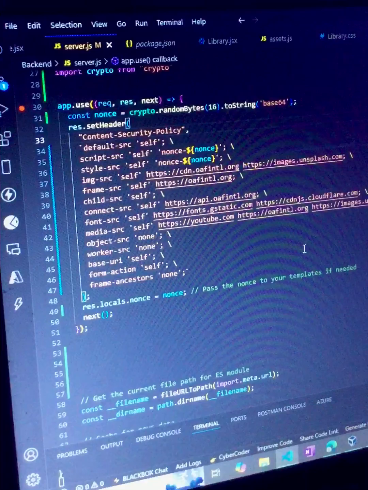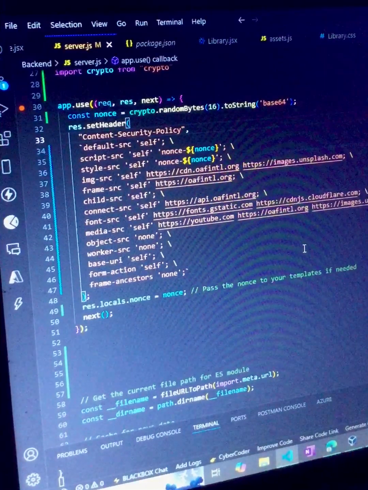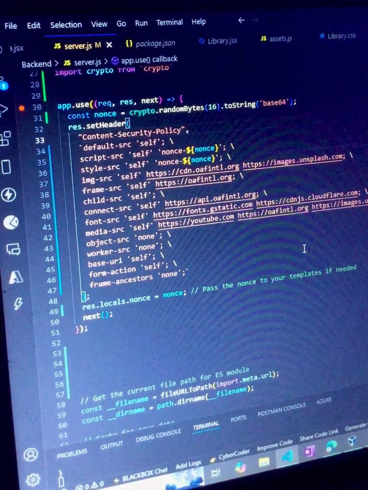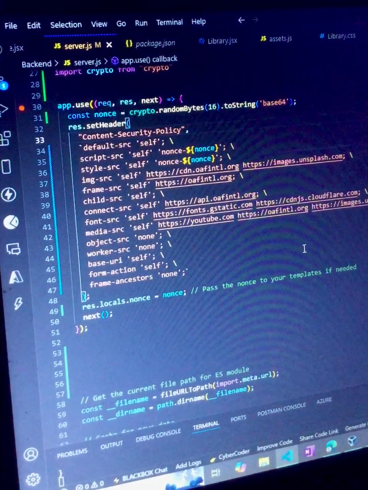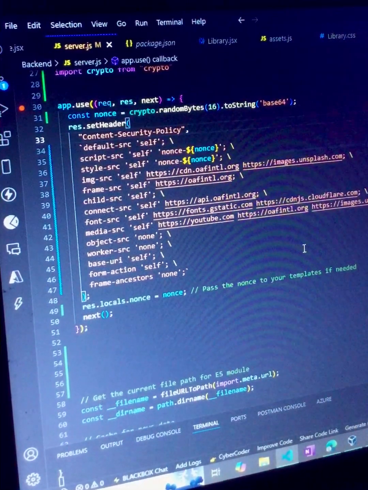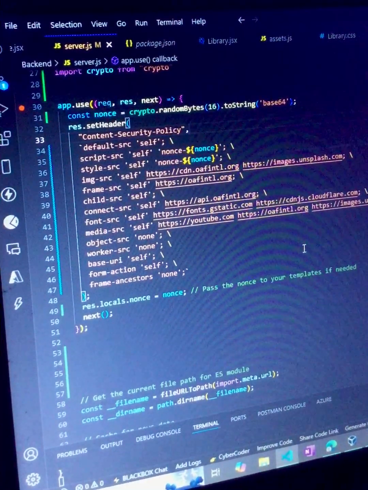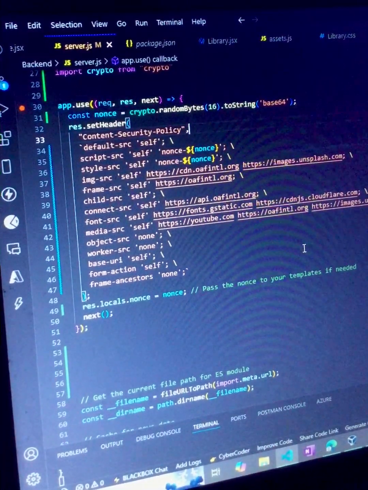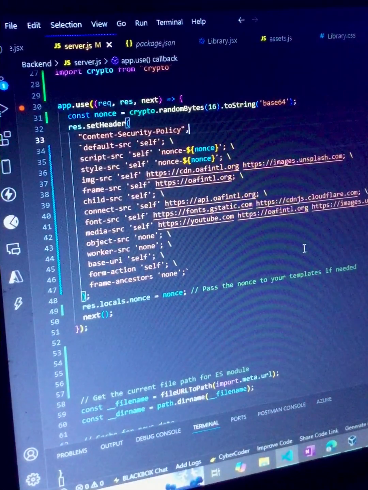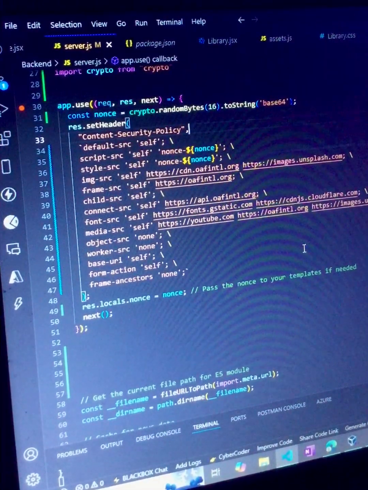Clickjacking simply means that the hackers or the bad guys, they will load your site inside a frame. So inside that frame, anybody that clicks on that frame, they can divert those customers to another page. For example, let's say I'm on YouTube, I'm watching a video, I see a video that I like and I click on that video. Instead of it opening that video and showing it to me, it just takes me to another website entirely, or it shows me another video that is different from what I actually clicked on. So that's what we call clickjacking. It means that my click has been jacked by the bad guys.